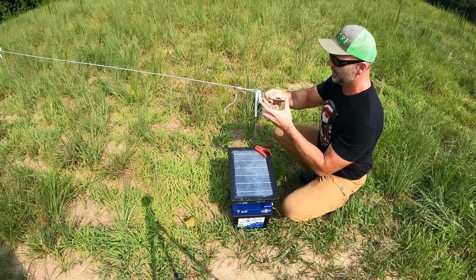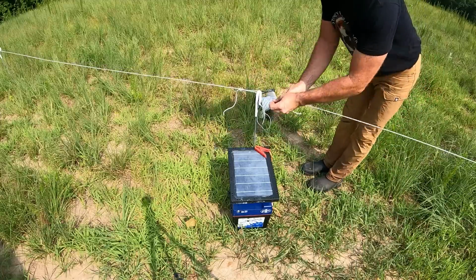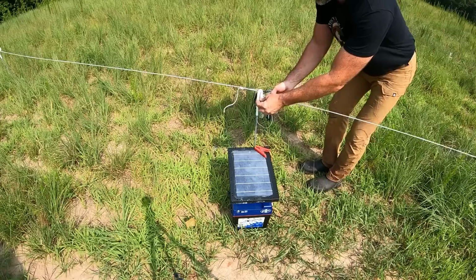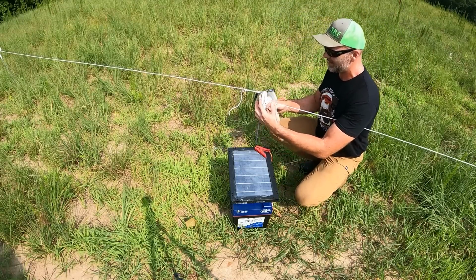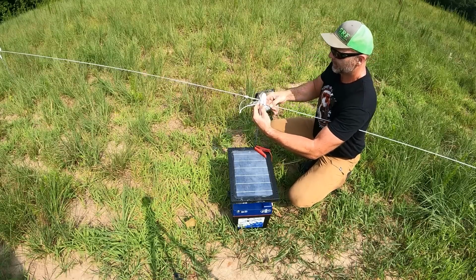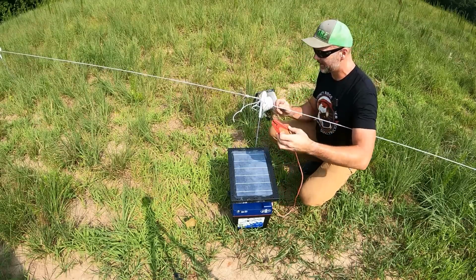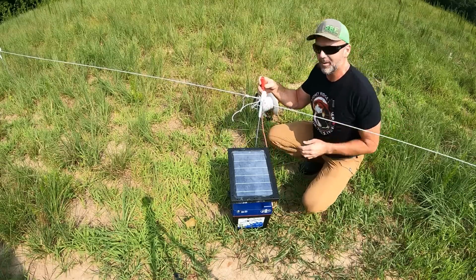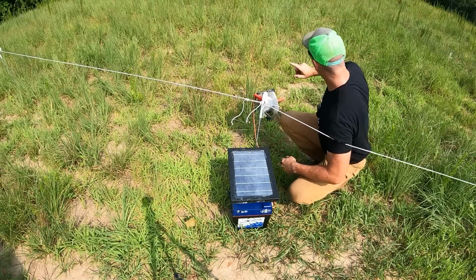We'll tie our loop on the end here. So we've got a loop, and another loop. We want all these loops to be encapsulated with one another. The way we're gonna do that is we're gonna wrap this around our step-in post. Then we're gonna take our alligator clip and put it on this big fat wad of poly wire. And now we're ready to go that way.